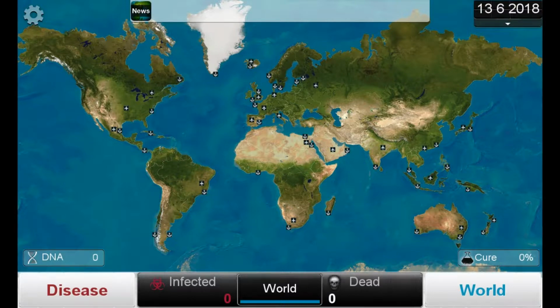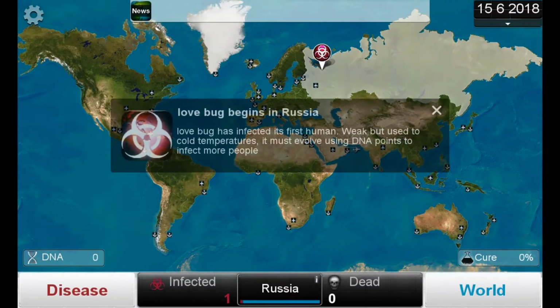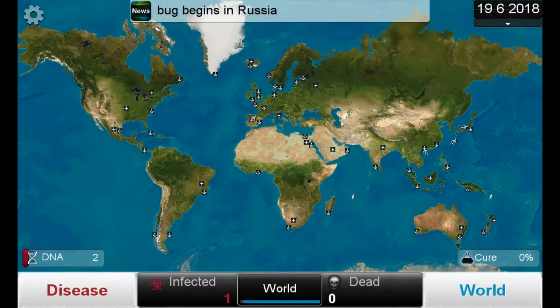I play with a touchscreen. I'm going to go ahead and place it right here between these two ports in Russia, well, closest to the seaport, obviously. So as it explains how to play, you have to evolve it by using your DNA points.